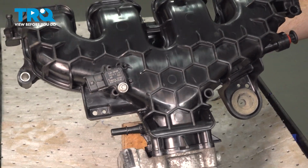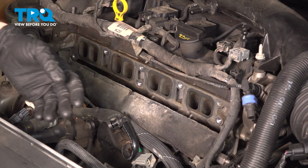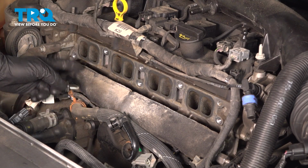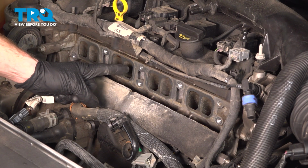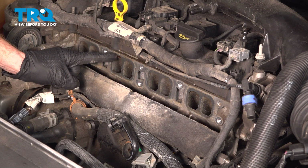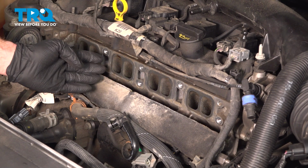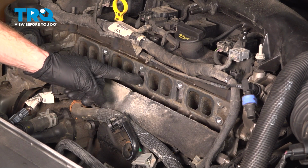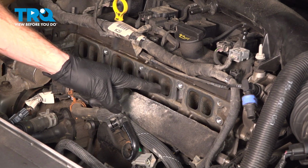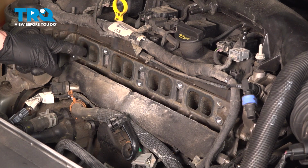Now we can get this over to the vehicle. Back in the engine compartment, before we install the intake manifold with the throttle body, we want to pay attention to the mating surface of the engine where the intake manifold will rest against. As you can tell, there is some debris in this area. We just want to go ahead and give this a quick wipe. If you see anything stuck to it, you could try to scrape it. Whatever you do, make sure nothing goes inside of any of the ports leading into the engine.